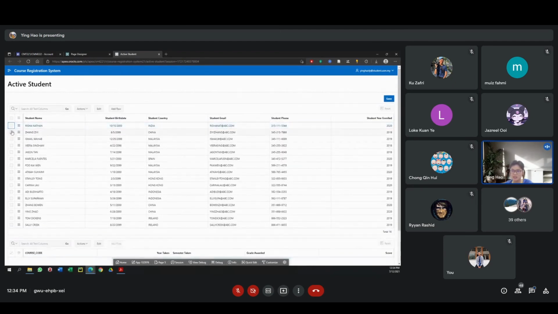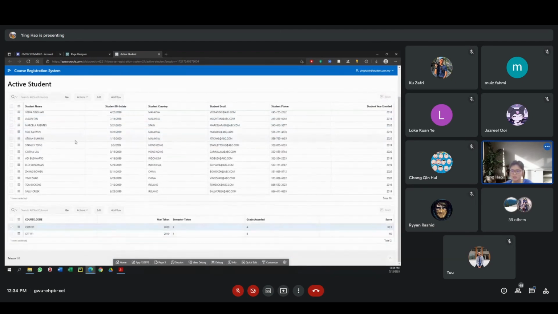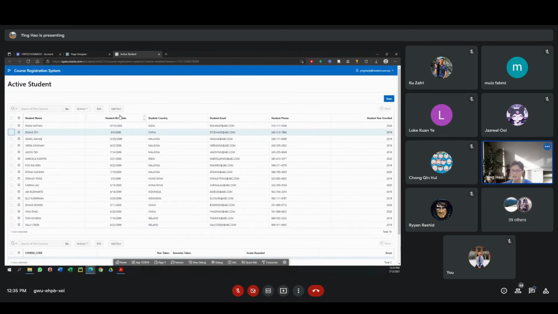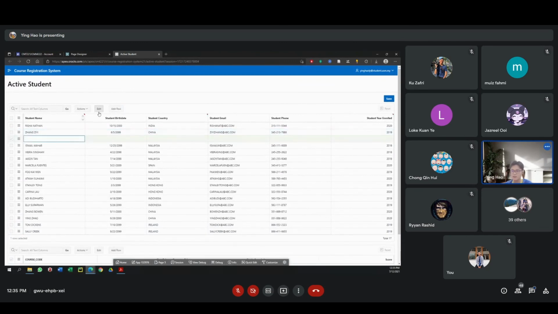So similarly, you can click the second student name, Zhang Zhi, then you can also see that this student has taken 2 courses, and then the year taken. So this will actually be the attributes that you have defined in this composite entity named student course. And then, of course, you can add rows and perform actions like filter data, and you can play with this on your own, right?